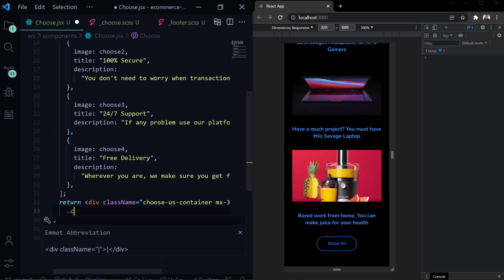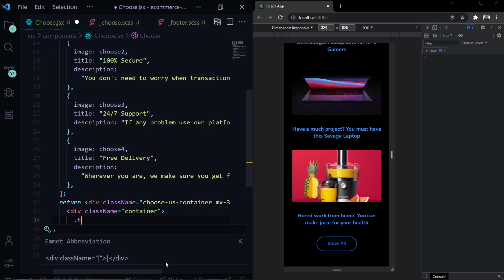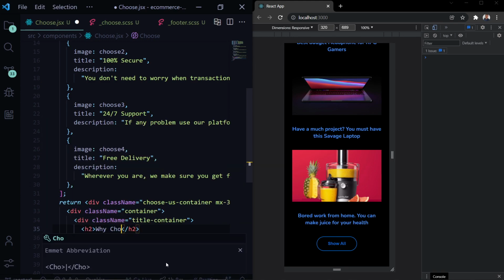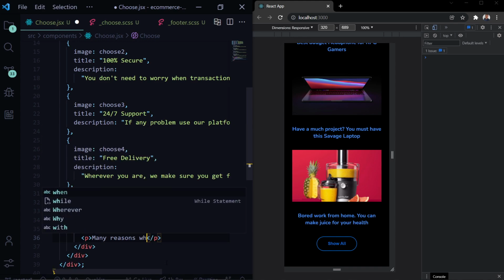Inside this we have the container, then we have the title container. Inside this title container we have h2, which has why choose us than others. After this we have p, many reasons.